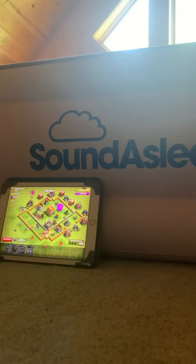How you like that? See, we're destroying everything. Destroy the archer tower. Whoa. That guy got blasted into pieces.